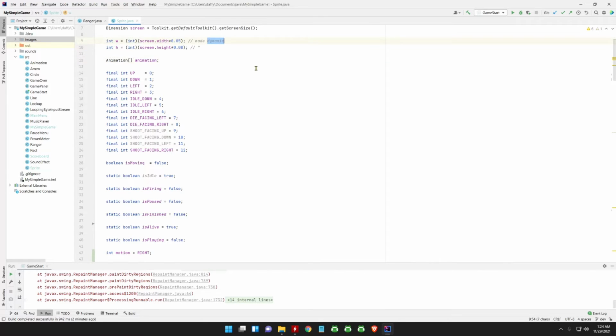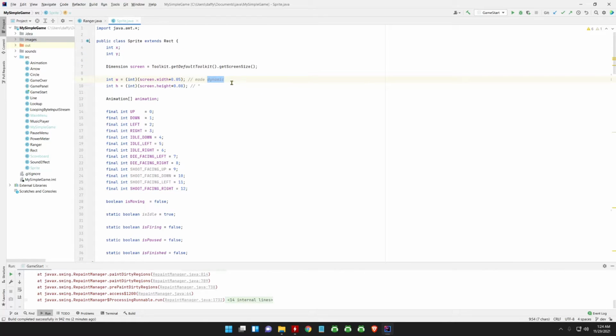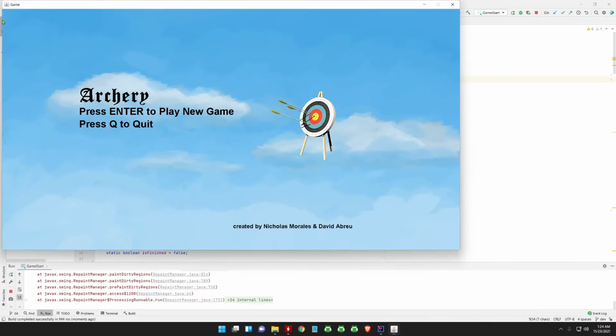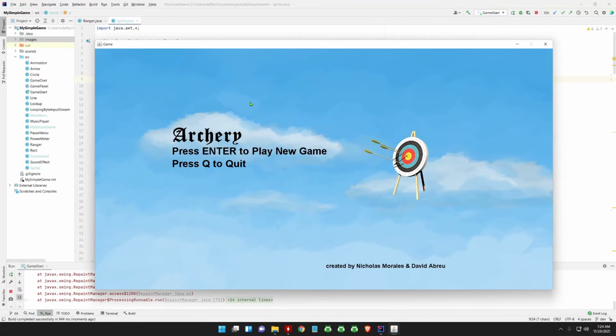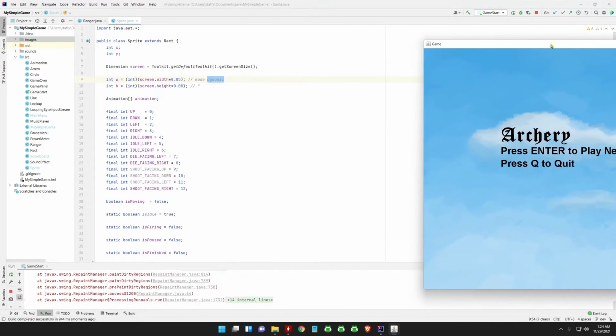That was the idea. Before we settled, my group partner and I settled on the dimensions being 1920 by 1080 for the game. This is 1920 by 1080. My resolution is larger, so it doesn't fill the whole screen. But we settled on that because that's a standard high definition resolution, and I know, Professor, that you have a monitor at least, if not more, bigger than this. So that's why we chose that.